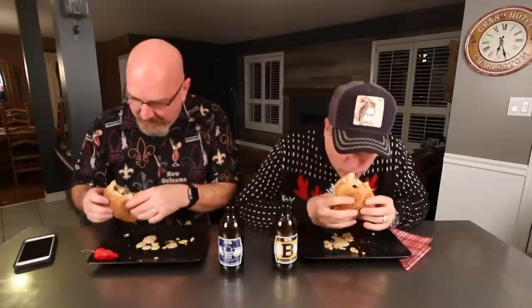First bite: lobster, sauce, bun. This is a messy burger. I knew right away, man. Oh boy. The butter, I got it on my glasses. I don't know how that happened. The butter, the cream, is all lobster curdled. I got the lobster. You got the lobster finally?